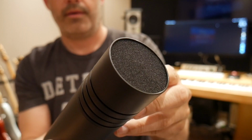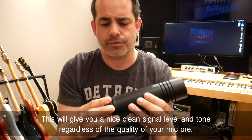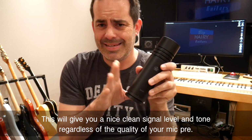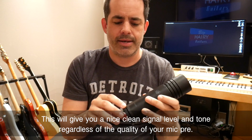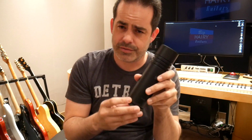It's an end address mic, so you go straight to the source just like that, as opposed to on the side. It is a dynamic mic, like a 57 or a 58, as opposed to like a U47. If you take a look, it has a built-in windscreen there. There's an internal shock mount, so you don't have to have one of those bouncy spring shock mounty things. That's happening inside. It's an active microphone. So there's a built-in preamp inside the microphone, and it will activate when you have phantom power from your preamp. If you don't have phantom power, that's okay, it still works passively.